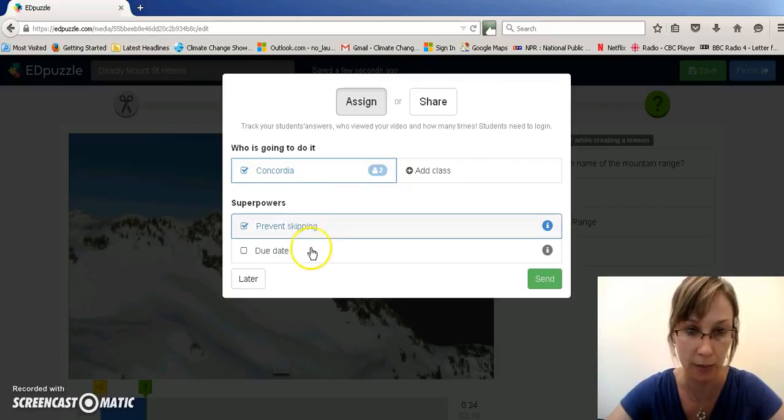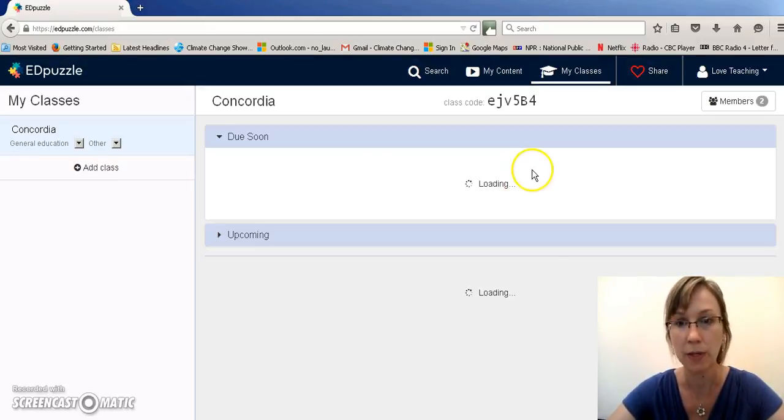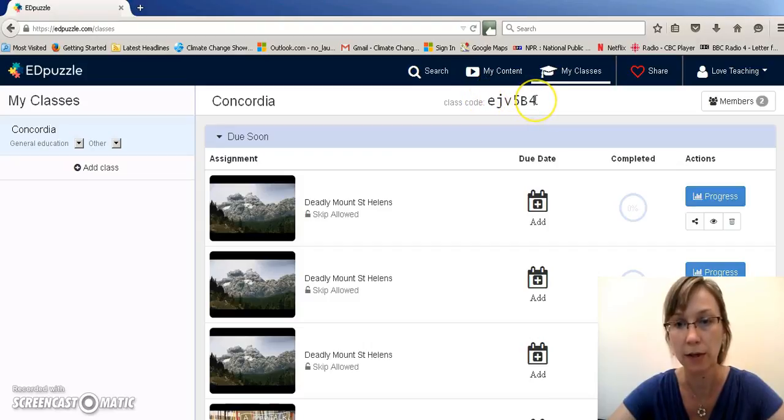And then you can add in whether you want your students to be able to skip through the video. It's actually great if you don't allow them to skip, because then they can't just guess at the questions. And you can add a due date. But for you guys, I'm going to allow you to skip just for this example, and I'm going to send it out. When we send it out, we'll get this code, and so your class can be emailed this or given it in the classroom, and you will log in to your student account and enter this code, and you'll be able to take part in the homework activity.